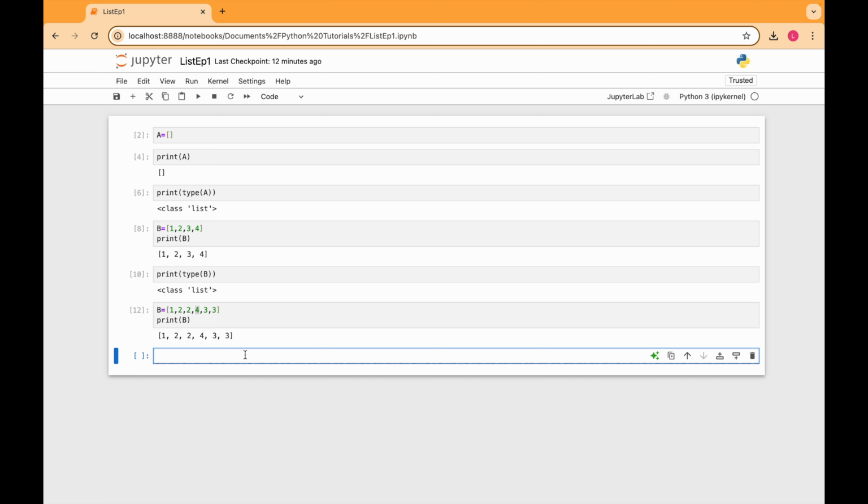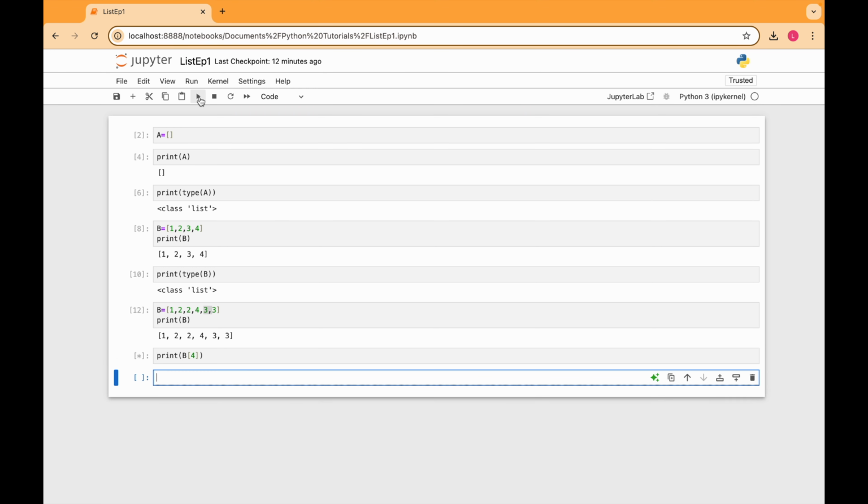Suppose if we want to print this 3, then we will use the indexing method like in the string, and that's why we have to write here print, and this one is 0 1 2 3 4, then B the location is 4, and it should be capital, and then let's run it.